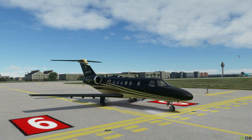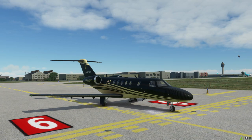After takeoff, we will be looking into the other functions that are brought by the Working Title CJ4 mod. A big shout out to the developer team for this great mod that significantly improved this aircraft. Without further ado, let's jump into the cockpit, shall we?